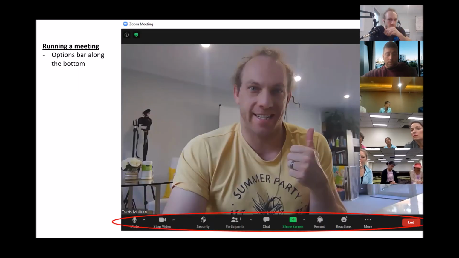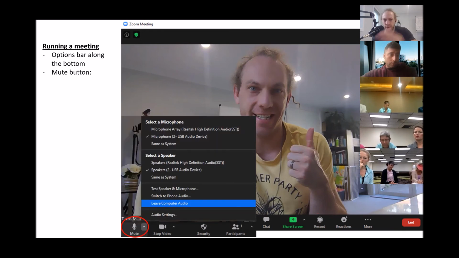All right. So we're going to look at the options down the bottom. First option there is the mute button. This is where you would control your sound settings. If you click on that mute button, it comes up with options, and you can choose computer audio, computer speakers, headphones. You can have all these different options there. For me, I'm using the ones that are ticked, which would be my microphone, which is this one, and then I'm choosing my speakers through my USB audio, which would be these ones, okay?